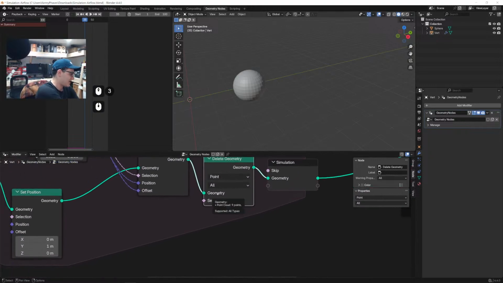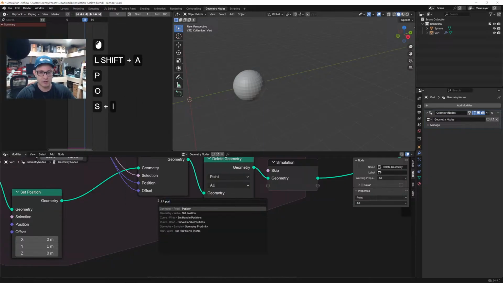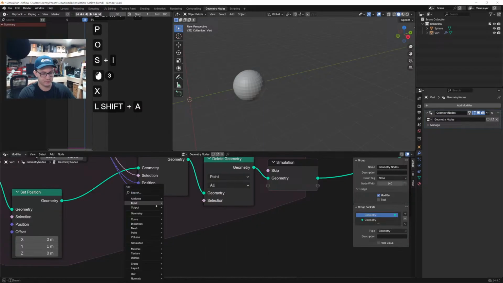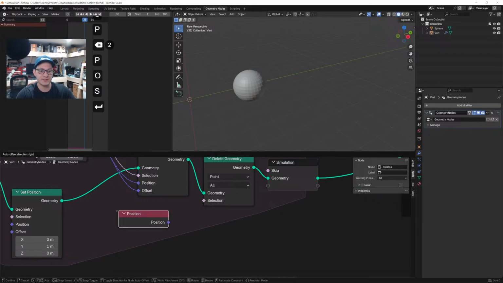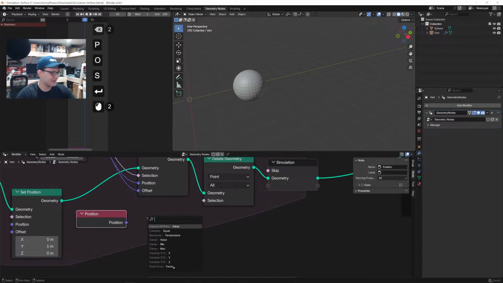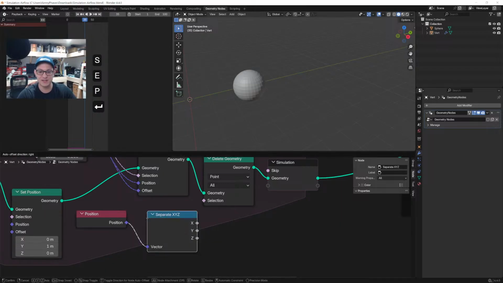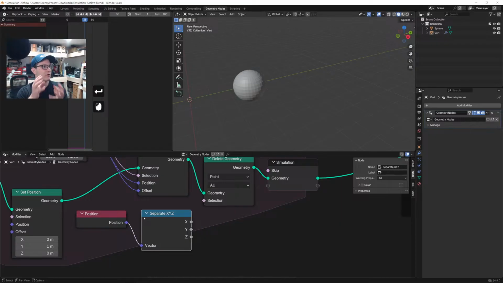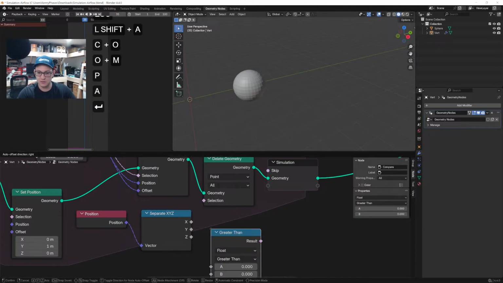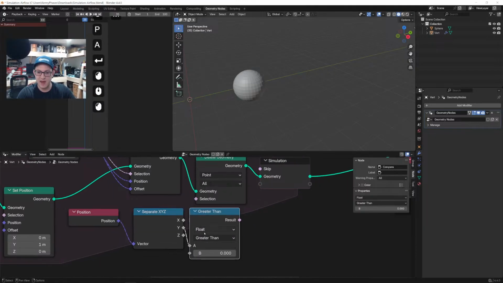The way I made this work is I took the position of our points. I separated the XYZ, just making sure I'm doing this right. Yep, separate XYZ, and then we want to look for this on the Y. From right here, we can add a compare node, and we just want to see if Y is greater than 5.